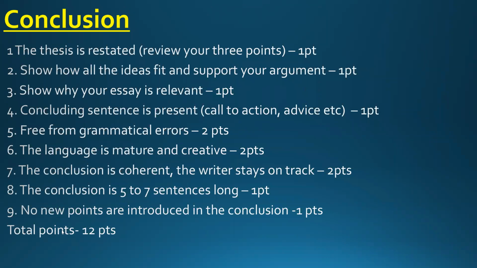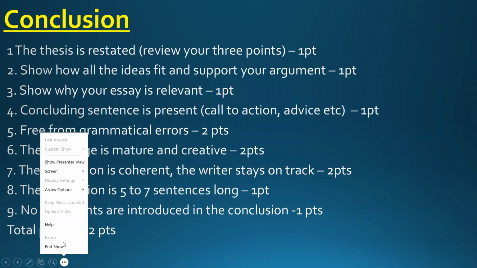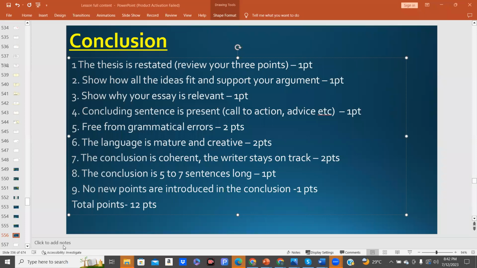I am going to move on to the last. So far, how many points is that? 52 plus 12 is what? 64. So how many more points do we need to make it 70? 6. We need 6 more. All right, so the last 6 points are going to come from overall structure. You get 6 points just for structuring your stuff well.